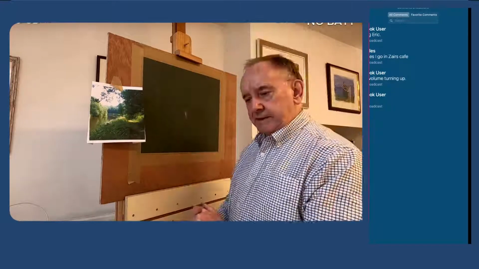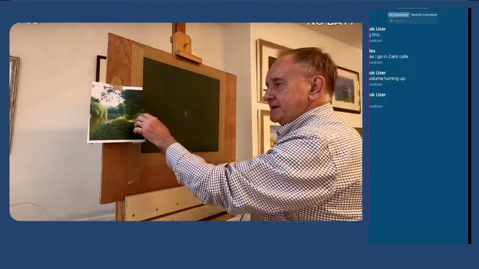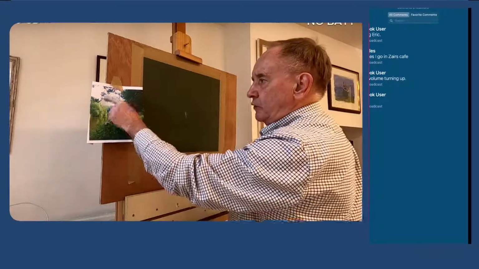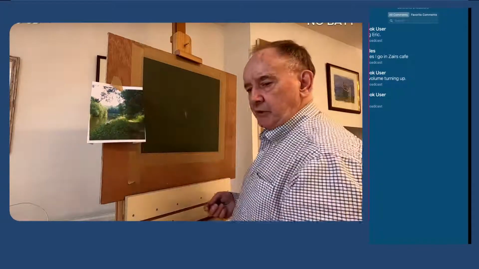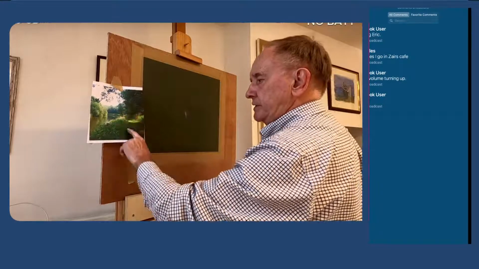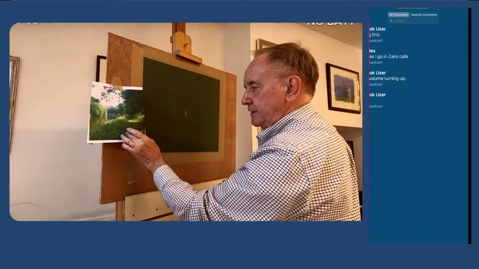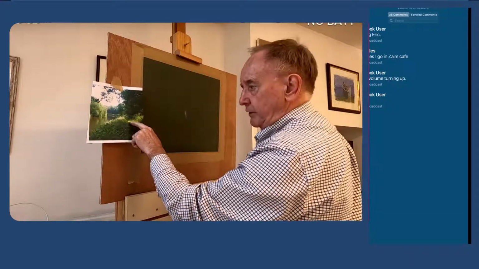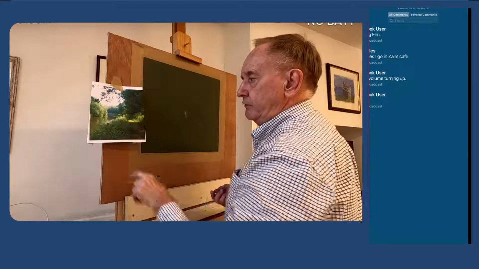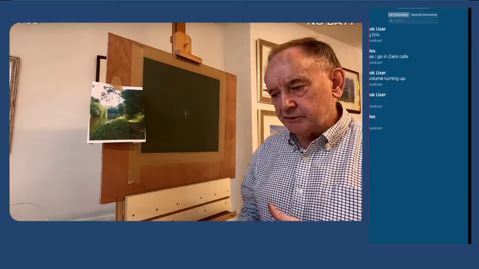Right, well, we'll get started. What I want to do, I'm not going to do this exactly. There's quite a bit of overhanging foliage coming down. I'm not bothered about that. If I want to put it in, I'll put it in later. So I'm going to break it down into the sky, the dark mass of trees just here, then the little pathway coming through, and the foliage in the river. The River Weir, for anybody who doesn't know it.